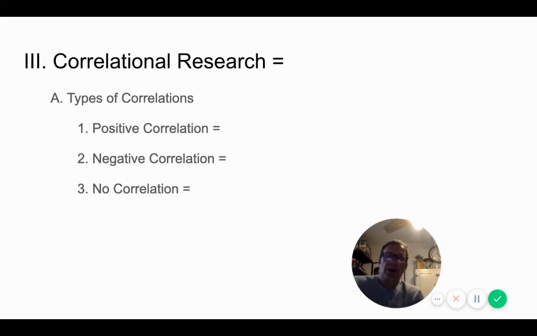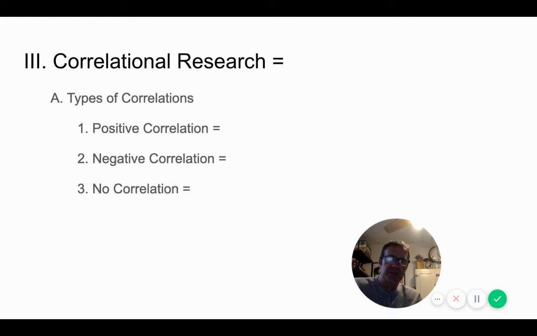So our 5th type of research. So remember that we had experimental method first. You just went through the 3 descriptive types: survey, case study, naturalistic observation. And now we're going to talk about correlation. All right. So we're going to define correlational research. I'll give you a second to take a look at this. So we have a Roman numeral 3, right?